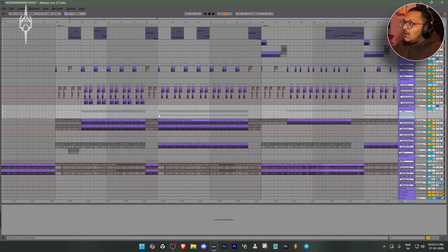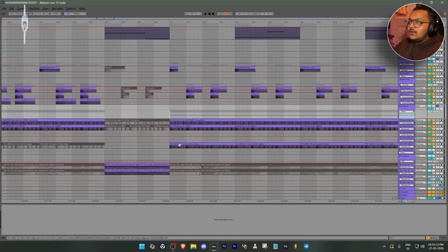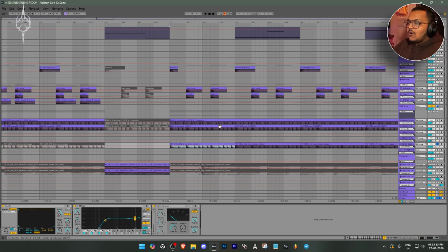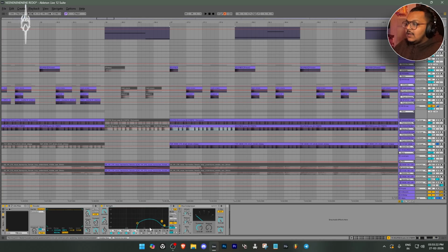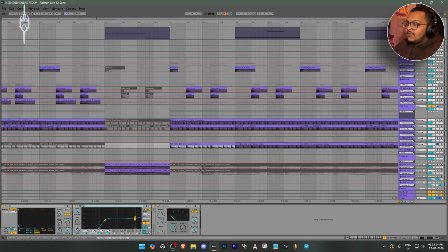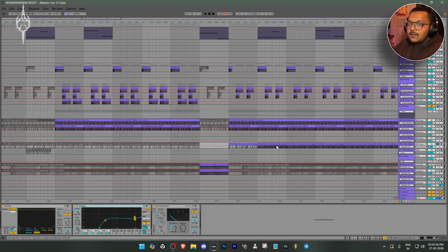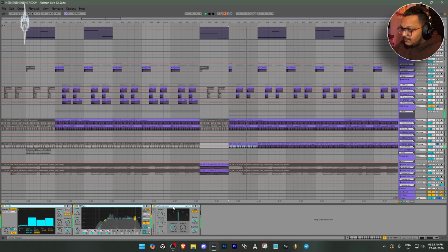If I further move on, then there is one more drum pattern here. Again, I just copied the vocoder settings here, but the only thing that's different in this EQ is I haven't completely cut off all of the frequencies. I've given a little bit of breathing space to this one. Without the vocoder, the EQ and the compressor, it sounds like this. With the vocoder, it sounds like this.